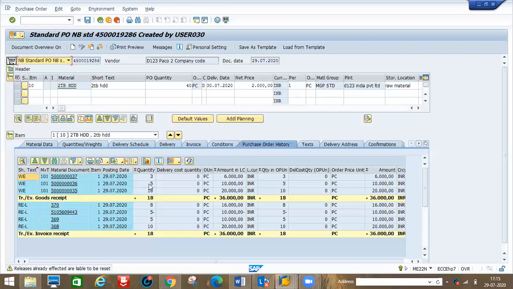See now, for example, 5 pieces we received here, correct? Yes, sir. These 5 pieces, at the time of delivery, quality is good, working fine. Maybe after the testing, the material is under warranty, and by that time he will just replace it. So the invoice, anyway we need to make the payment, right? So cancel means how we will cancel the GR, we will send it back to the vendor. Maybe for some other reasons we don't want it, we can send it back.